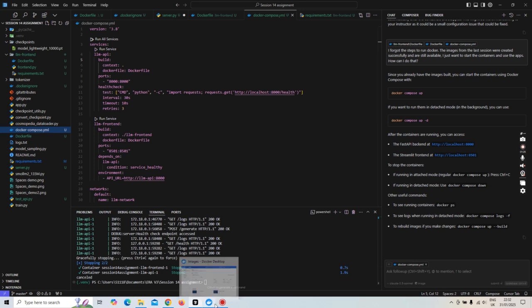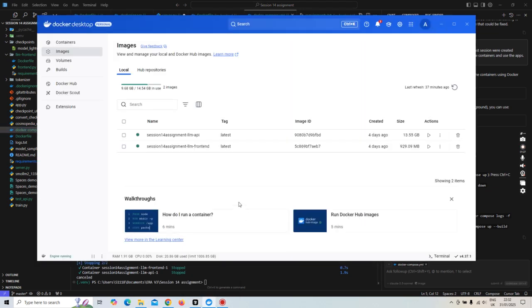We can see this more properly here, where these are the two Docker images which are ready: the API image, which is for the back end, and the front end image, which is for the front end.